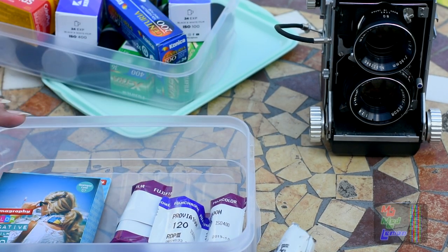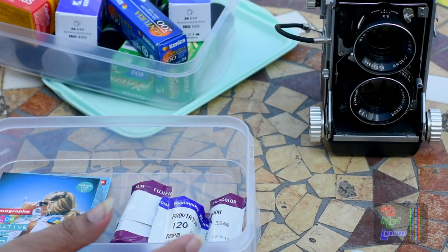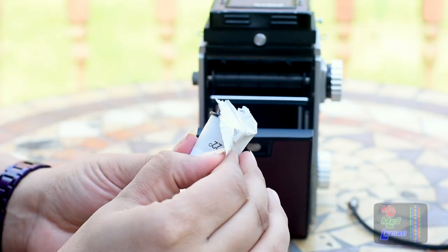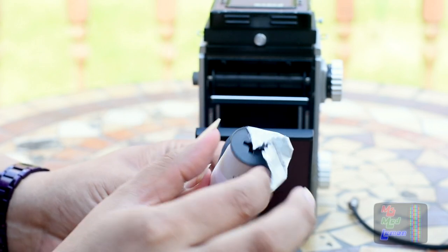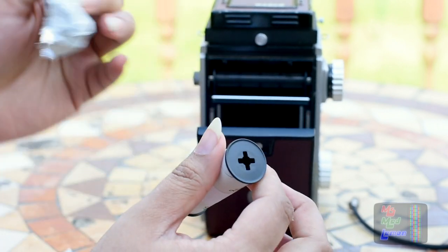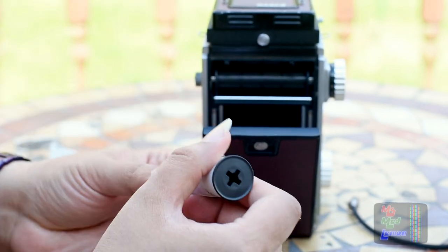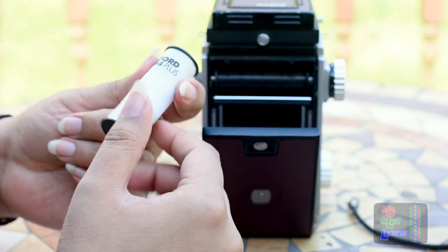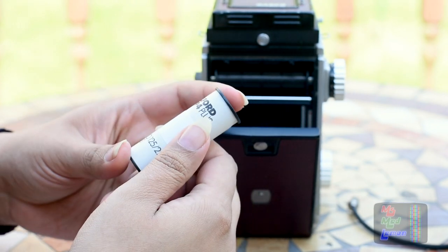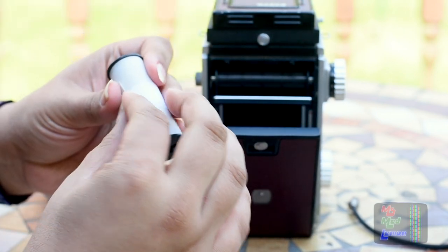So this is from my uni days. I still have a couple of these left over. I haven't loaded any film since uni days, so it's been a while. Talking about 20 years now. My goodness, has it really been that long? Anyway, FP4 Plus Ilford. Let's put this in, shall we?